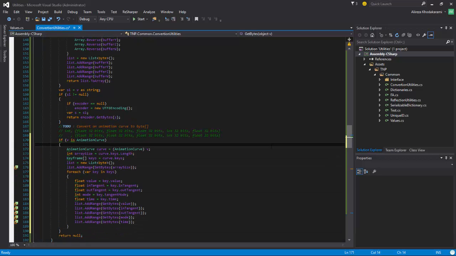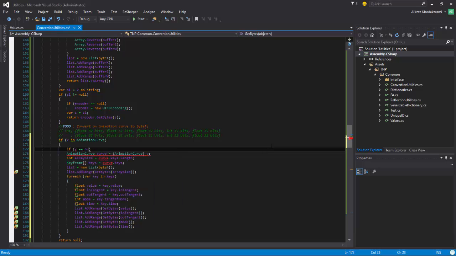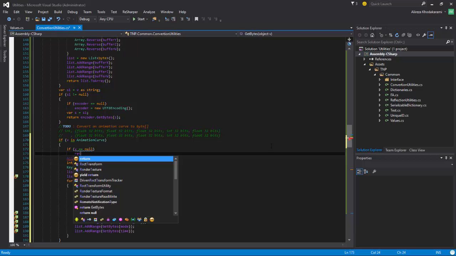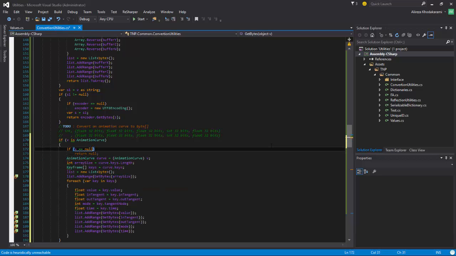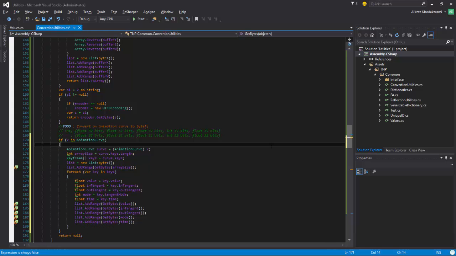Before anything we should check if v equals null, then we return null. So if we send in a null and remove the if statement, did we check it at the top?